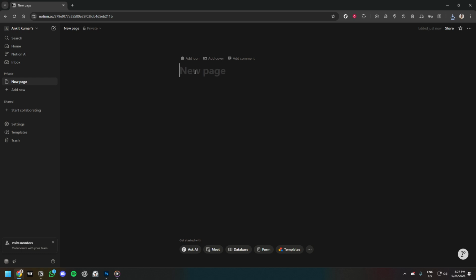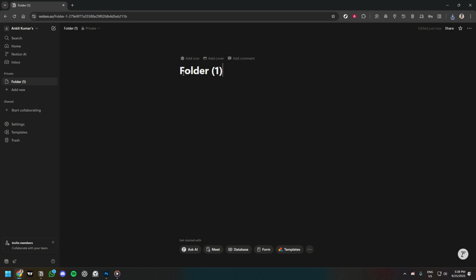With your new page open, it's time to personalize it by giving it a name. Naming your pages helps in organizing and locating your content later, especially when your workspace starts filling up with information. Choose a name that is descriptive and offers a clue to its contents, making it easy for future reference.